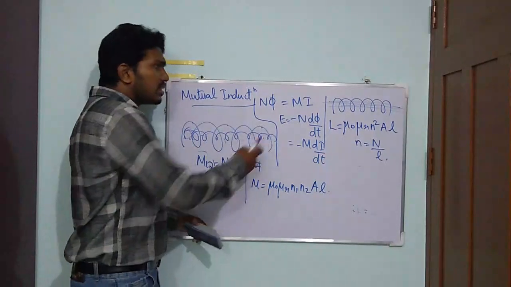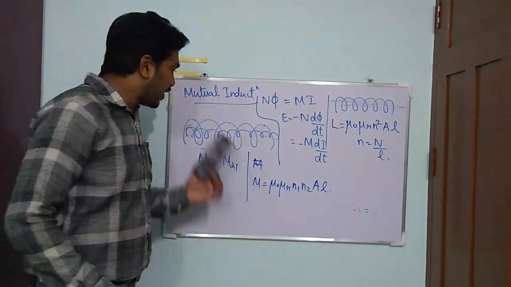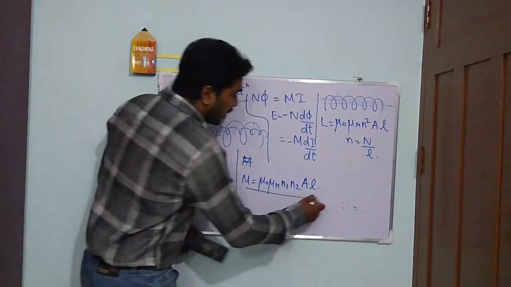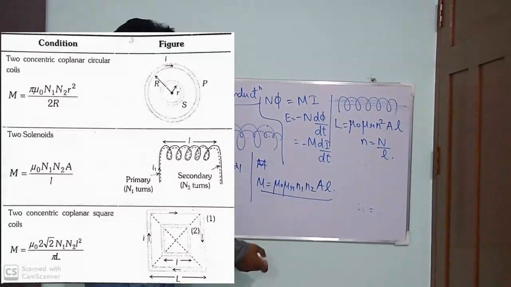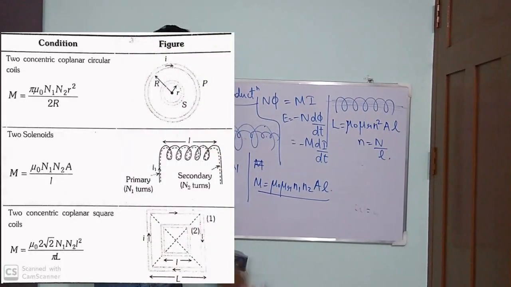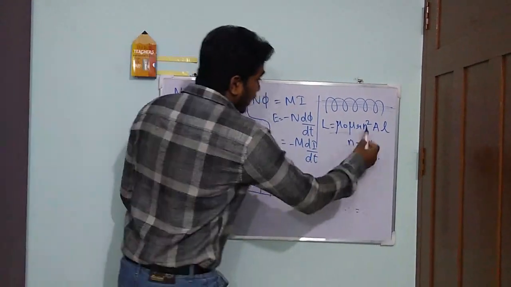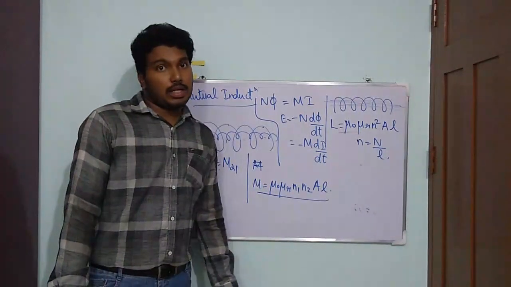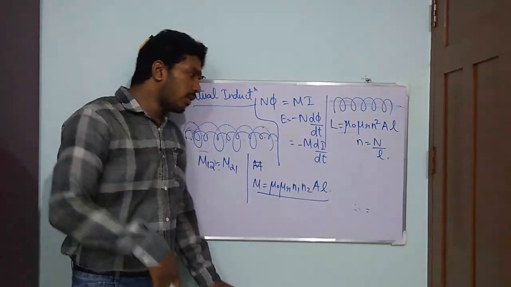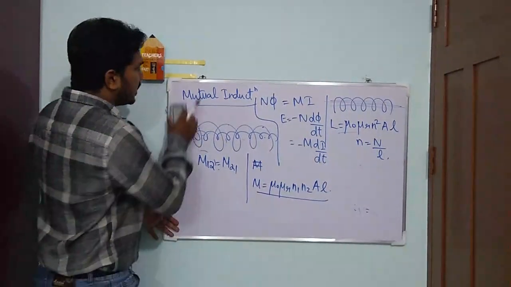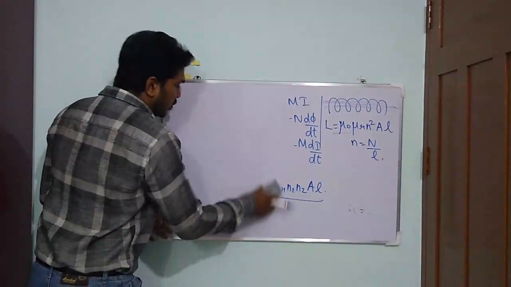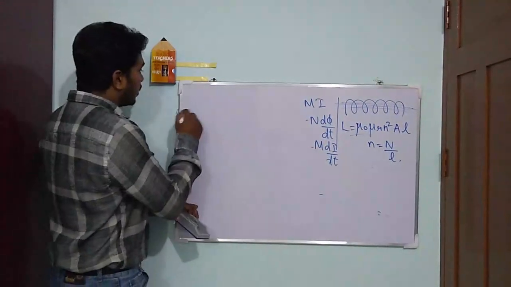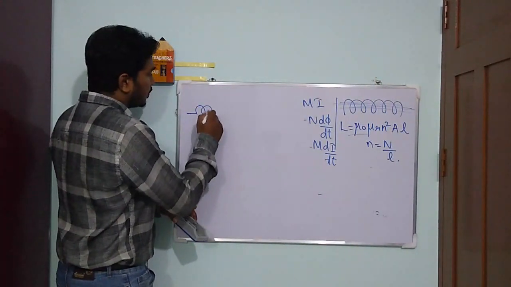Or we can say the smaller loop associated A corresponds to that. So remember that. These two formulas are very important: M = mu 0 N1 N2 A L, and in case there is a medium, mu R also is there, and self inductance is given by L = mu 0 mu R N square into A L. Clear? Right. Now let's see what the condition is when two inductors are connected together.